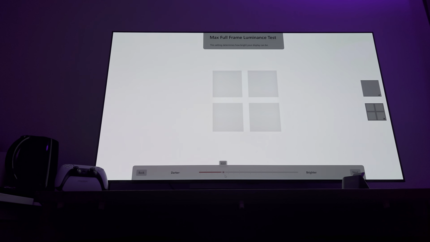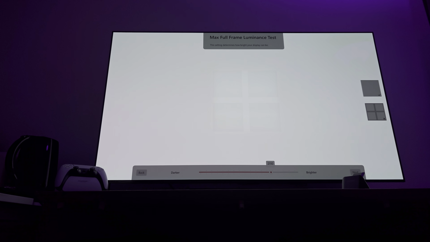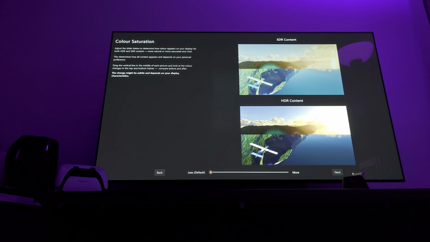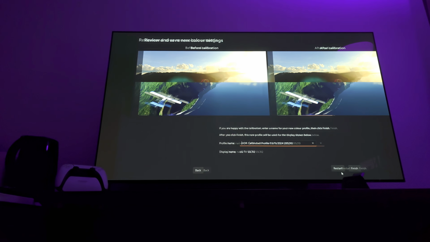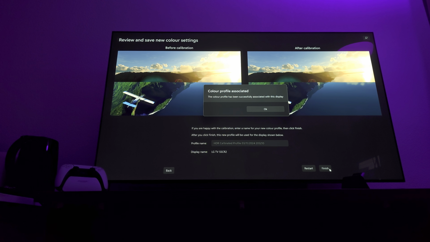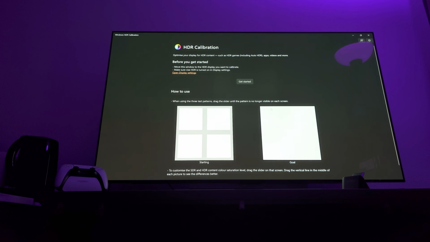And here also we'll be setting this to 2220. Yes. We'll keep the color saturation at default, and finish. Okay.